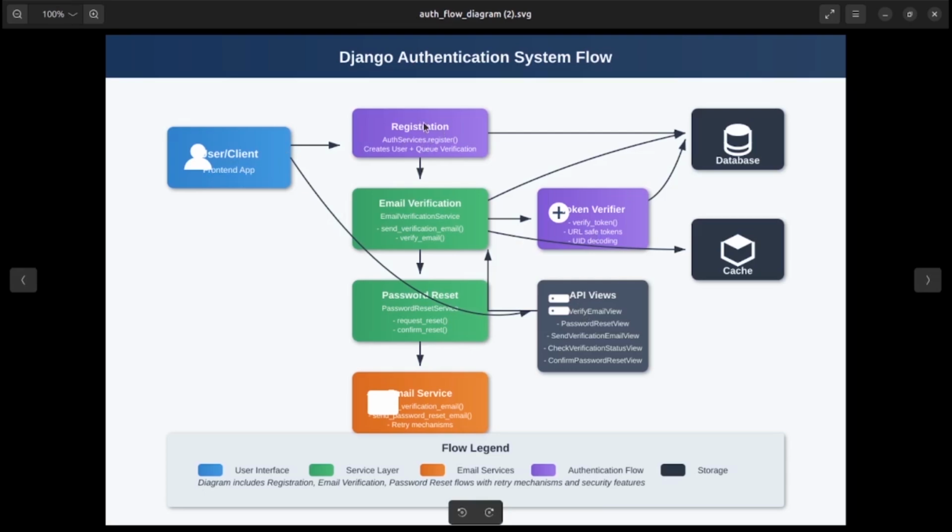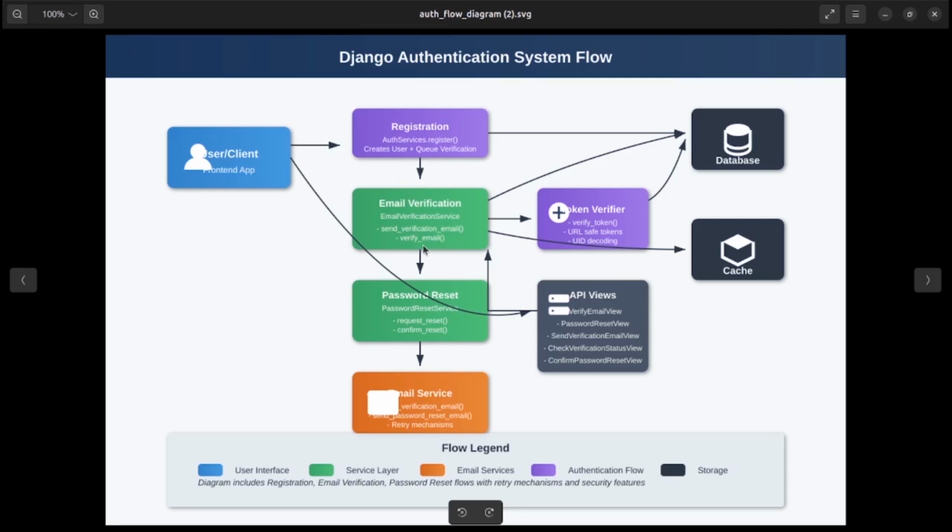Then we're gonna create, then we're gonna queue the verification. So this one is gonna communicate with the email verification service, where we're gonna send the verification email and verify. Then this is gonna interact with the token verifier. Then the token verifier will have verify token, URL, save tokens, UID decoding.